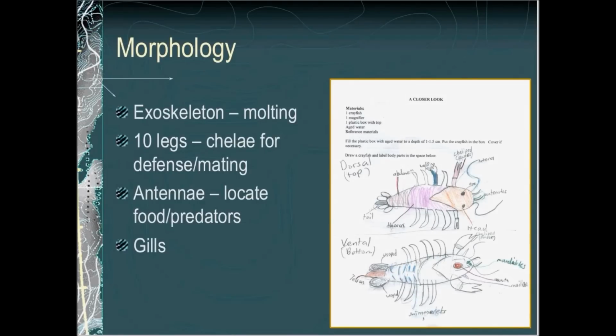They do have gills and have to uptake oxygen in a manner very similar to fish. Now, those gills are actually inside that carapace, and they suck water in and push it across those gills in order to extract the oxygen from that water. Now, because of that, they can actually survive out of the water as long as those gills remain moist.